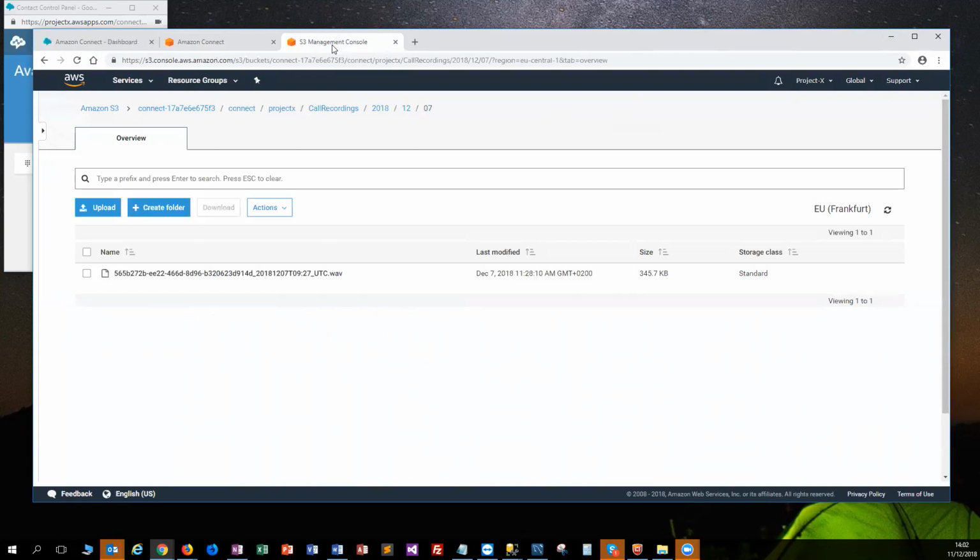Okay, cool. And then if we take this a step further, and if it was now English, then you can use something like Amazon Transcribe, which you configure to pick up this WAV file.